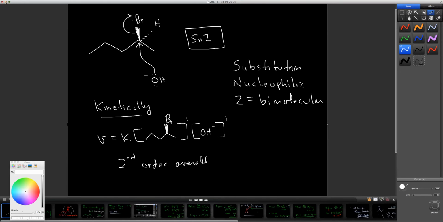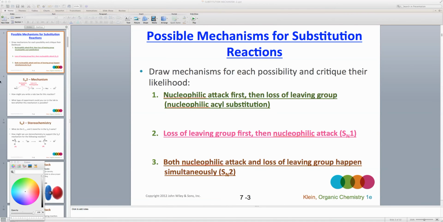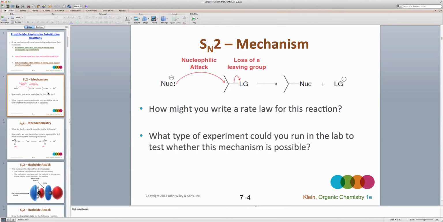Now let's start taking a closer look at this SN2 mechanism. And one thing I want you to quickly see from slide 7.4 is that the nucleophile is making a bond with the electrophilic carbon while the leaving group is breaking its association with the electrophilic carbon. In order for this process to occur, the approach of the nucleophile has to be anti to where the leaving group is. Organic chemists commonly refer to this as backside attack, and there are two very good explanations as to why SN2 always involves the approach of the nucleophile from the opposite direction with respect to the orientation of where this leaving group is located.